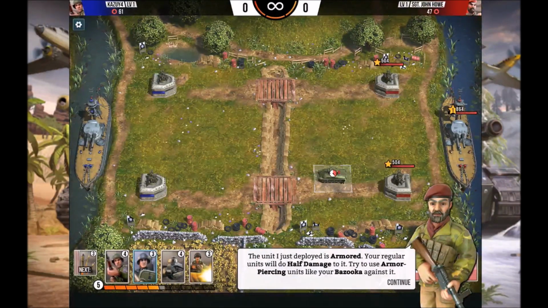The unit just deploys an armor. Your regular units will do half damage to it. Try to use an armor piercing unit. Oh, this is nice, man. You see, they're using some more realistic stuff in the game. Is that how you call it? I think so. You see, when they add in some extra bonuses, that is super cool because they give some extra value to the unit, in this case, the bazooka.